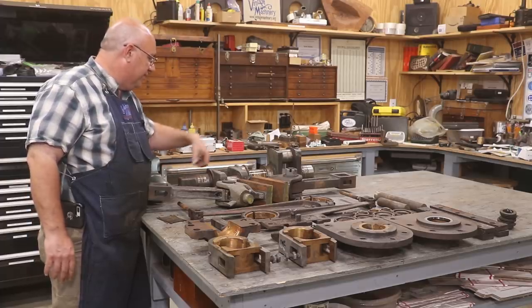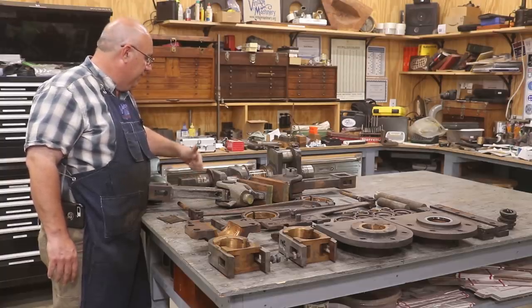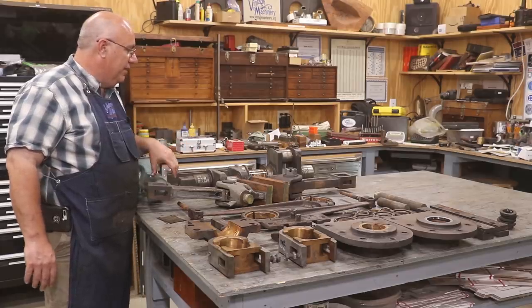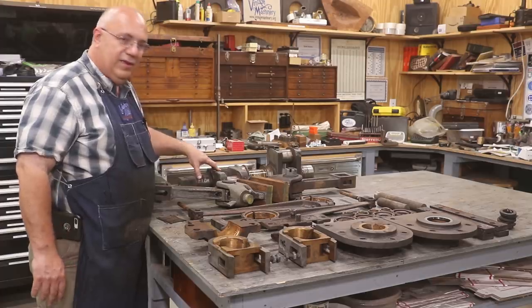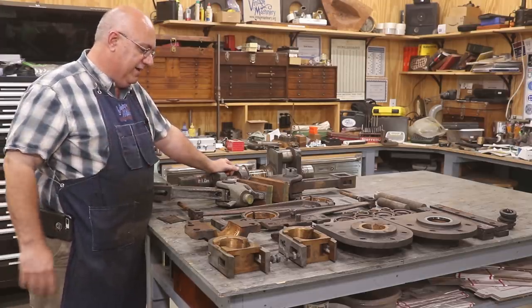All of these journals are going to have to be cleaned up. I need to check them all to make sure they're in tolerance, but this crankshaft is probably going to have to get sent out somewhere to get it worked on, because I don't think that's something I can really do in-house. I know that the cylinders are going to have to be bored and sleeved and so forth.